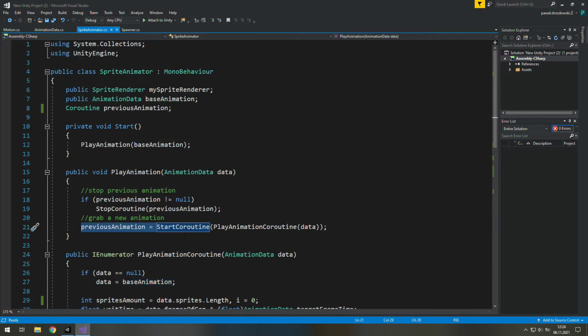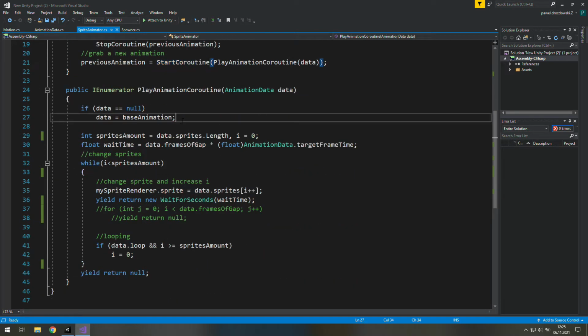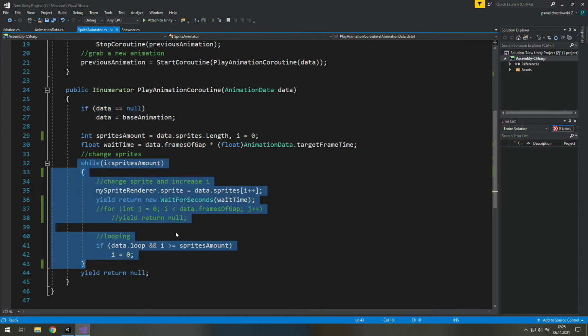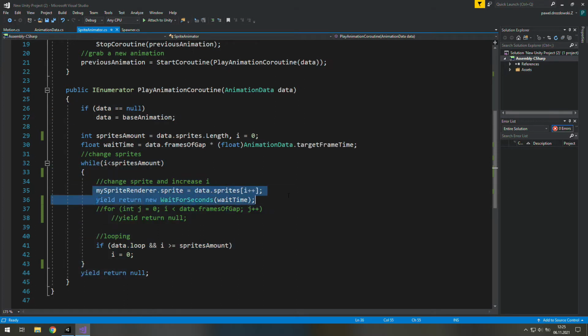We just grab it and start a new coroutine. In the coroutine we have something to protect ourselves and this big while loop. Inside we basically change the sprite renderer sprite and wait for the next change. The wait time is based on frames of gap in the animation data.